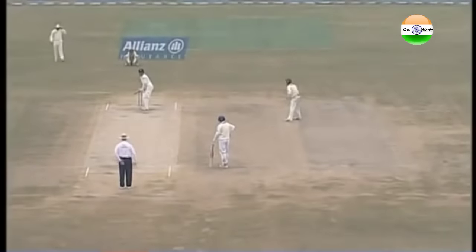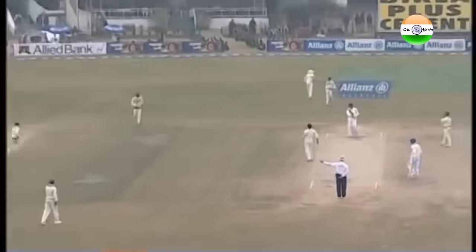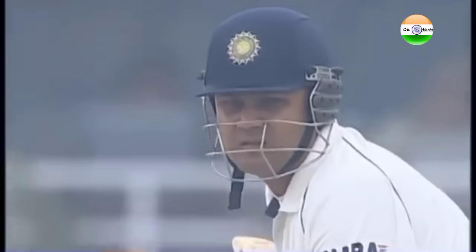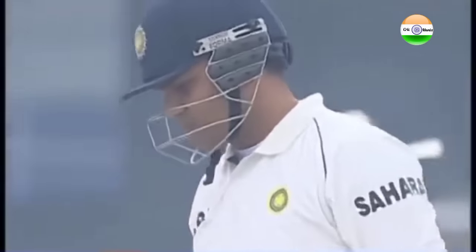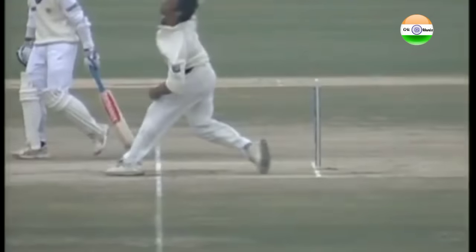Wants to adjust the fielder at short leg. Salman Butt under the helmet. It's a no ball. Some fast bowlers, Mikey, do have a lot of issue with where they land. I think bowlers that have a longer leap and jump do want to have that area absolutely settled. Whereas I remember someone like Wasim Akram never used to have a problem because he didn't have that leap. So it could be different for different bowlers. And he's way over this time, Shoaib Akhtar.